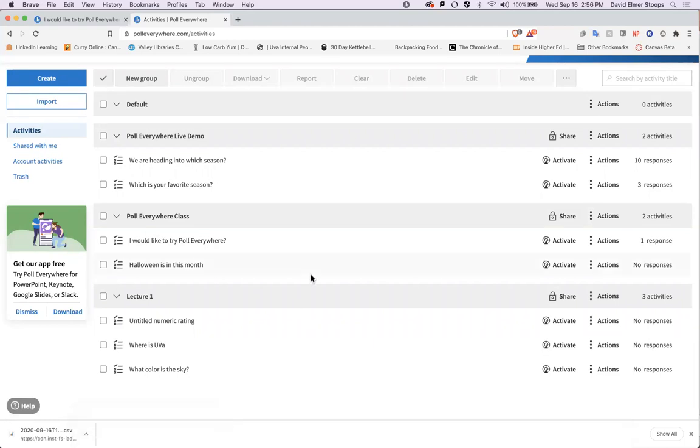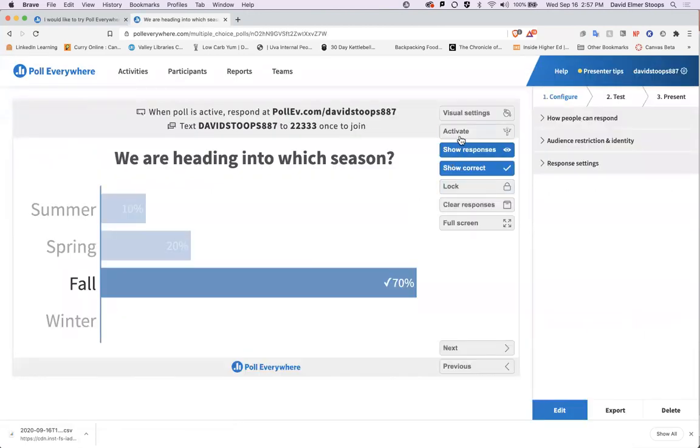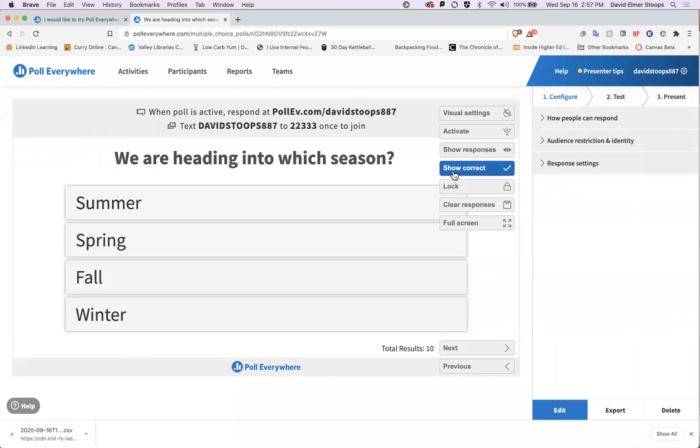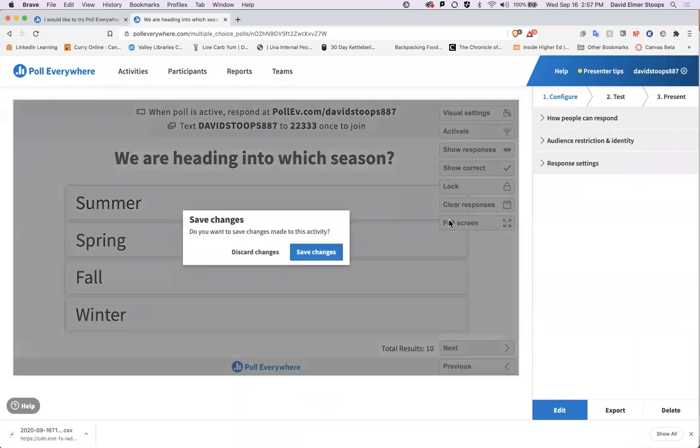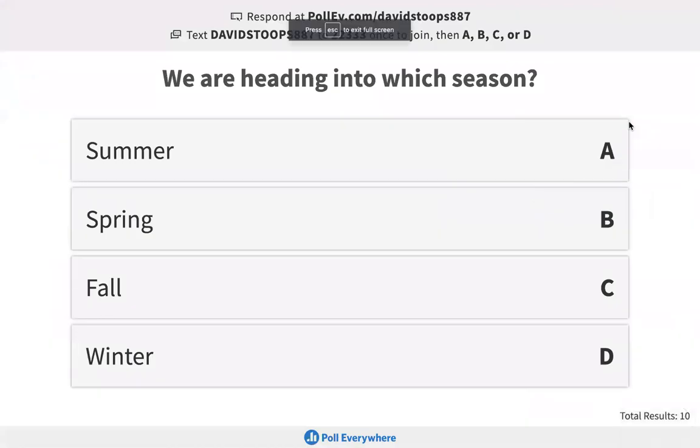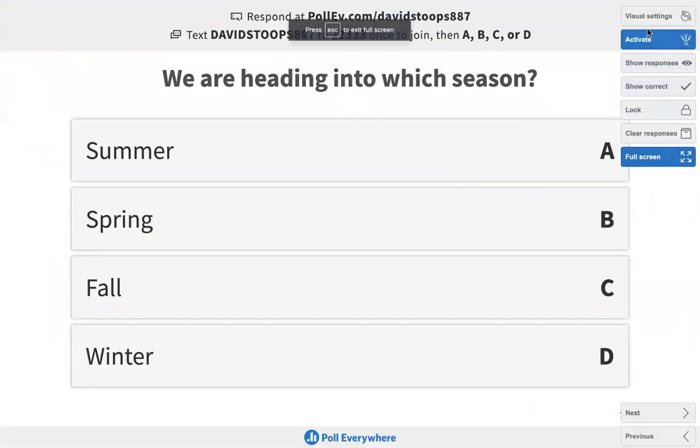But in using both methods, the PowerPoint integration and just using the web portal, I found the web portal to be much easier for the students and for me, because it takes you down this path of, okay, we're going to go full screen, and now it's active.